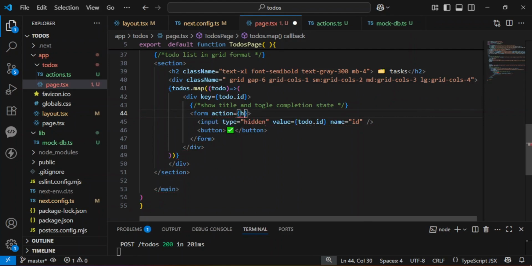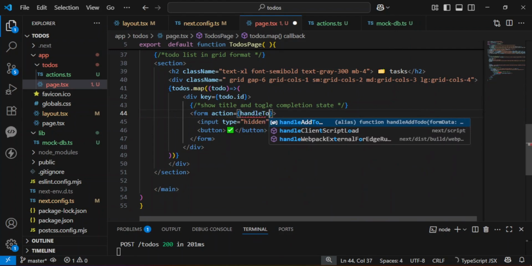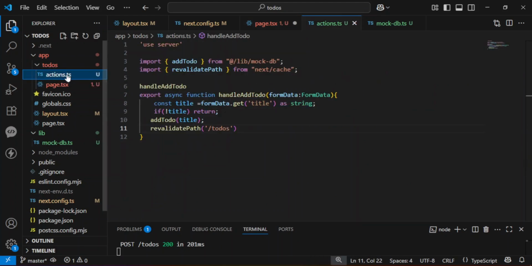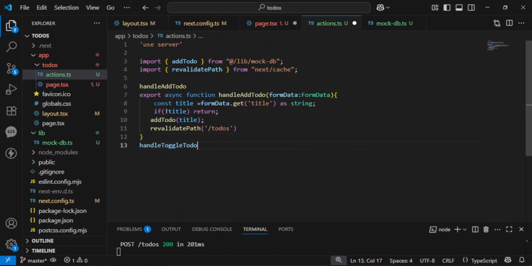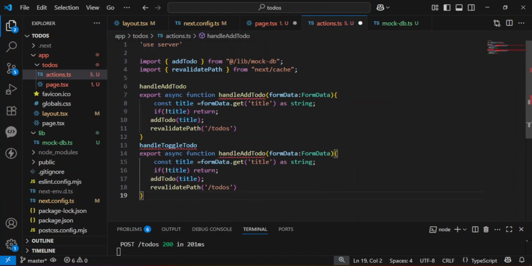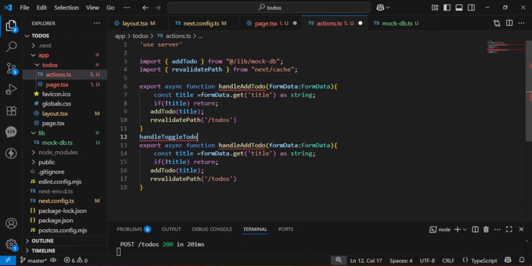Let me just call this function handle, because it's going to toggle the state. So you can just say handleToggleTodo. Great. Ensure that you copy this. We do not have this server function that you're passing here, but you can create it inside our actions. Therefore, I'm going to do this. Let me just paste it here. I'm going to copy this because I'm going to reuse this. Control C. Let me just do that like that. We also do not need this. Ensure you delete this. And I'm going to interchange this with this.